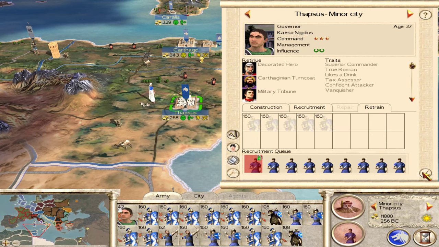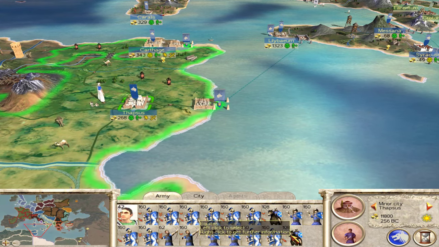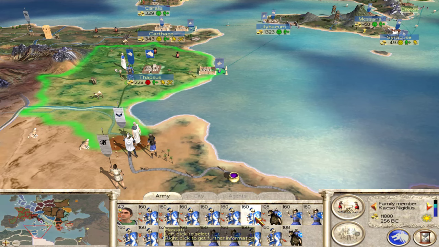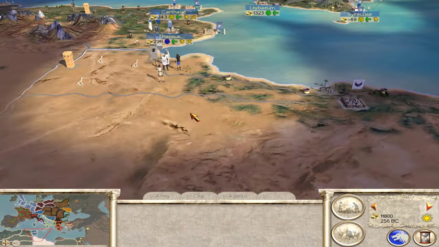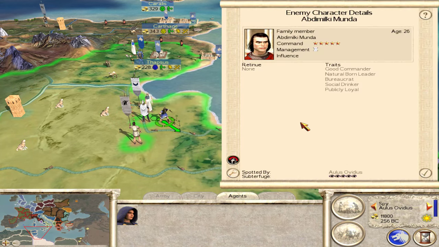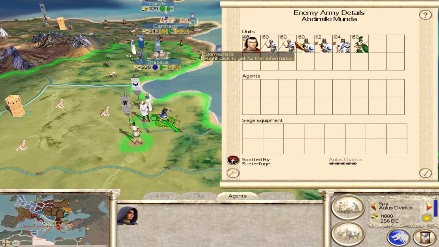I'm going to see if I can move my army out. I might have to leave a few guys here, I think. Let's see. Get my untrained Hastati. Okay. I'm gonna move my spy, see what we got here. Okay, so we do have a pretty good general coming after us. He's just a family member, but not a very threatening army, so we can deal with him.